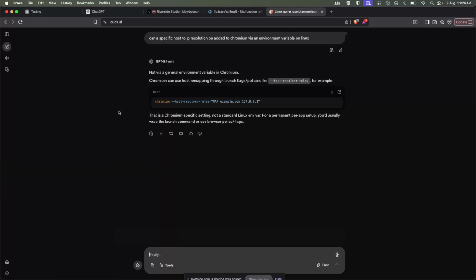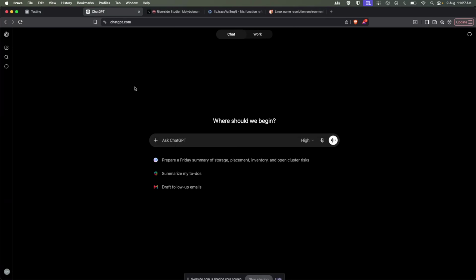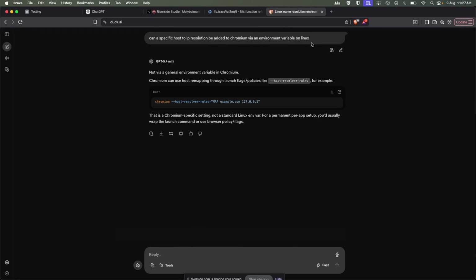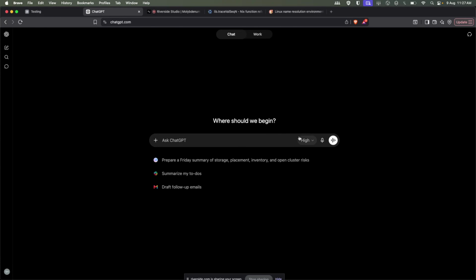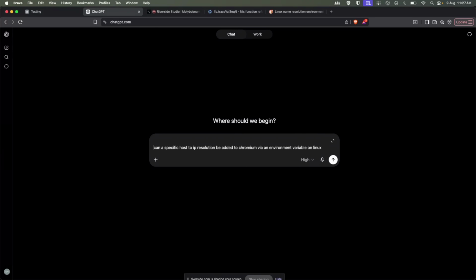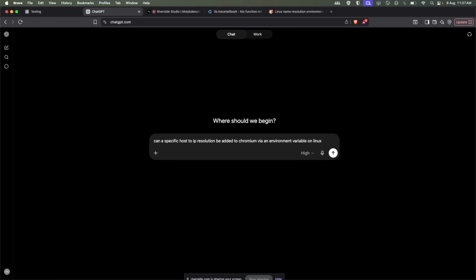Can you use something smarter? Because it might not pick up on the fact that this can be like a second-hand effect. Right? Because if Chromium is using some library or some system call on Linux that is affected by an environment variable. Should I add the context? No, just this. Okay, this is specific.